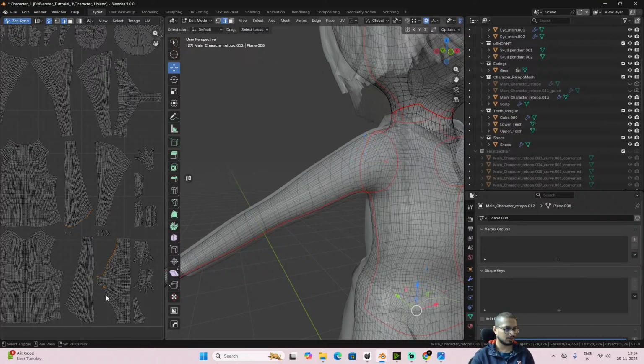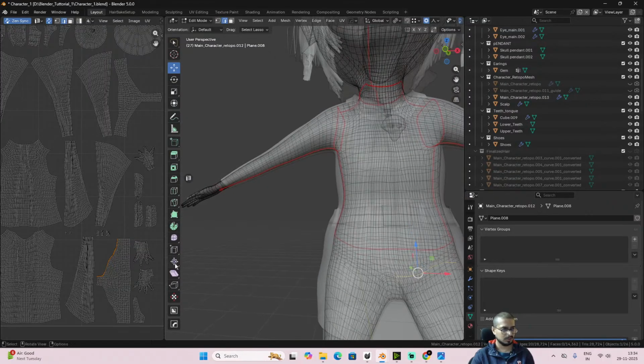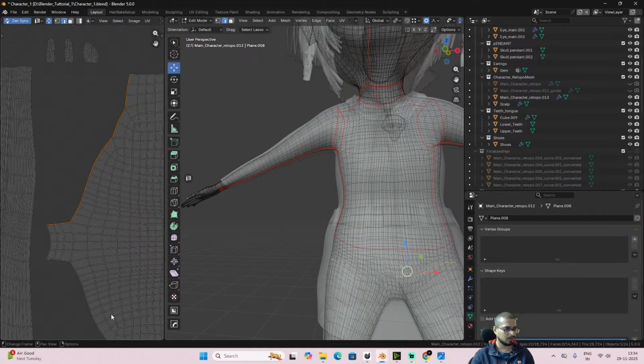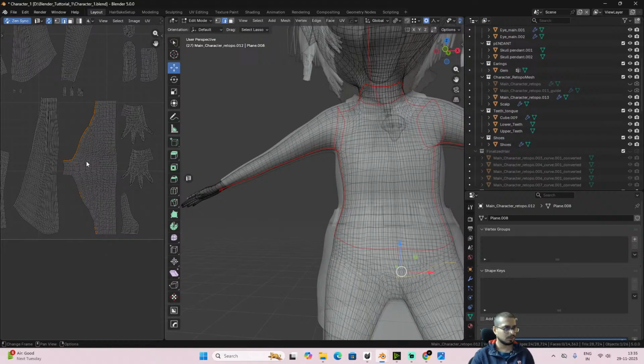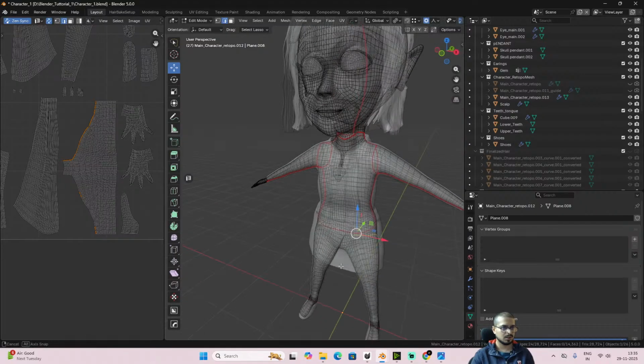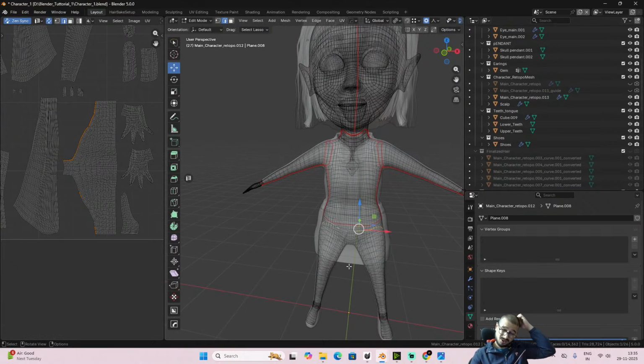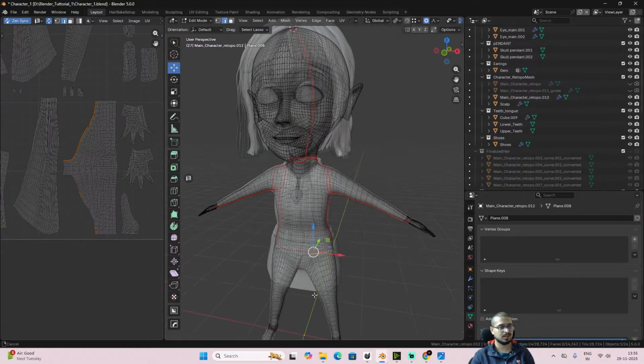Let's work on all those that we can correct. I might have to do all the textures again, I guess, for the main body at least. Shit, yeah.